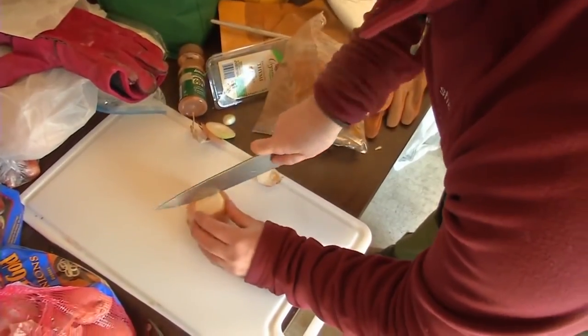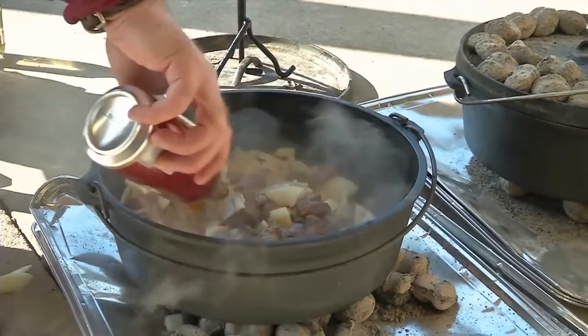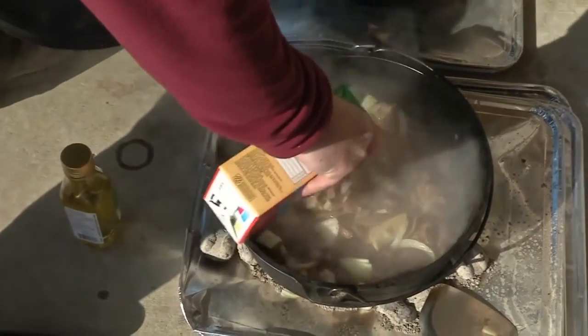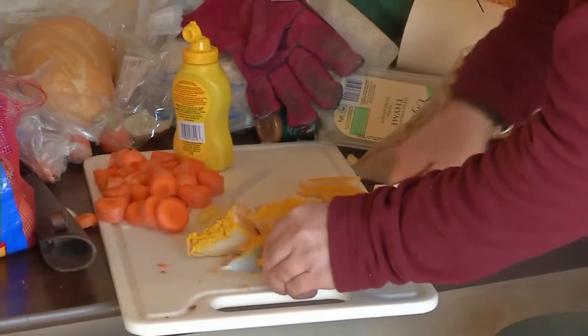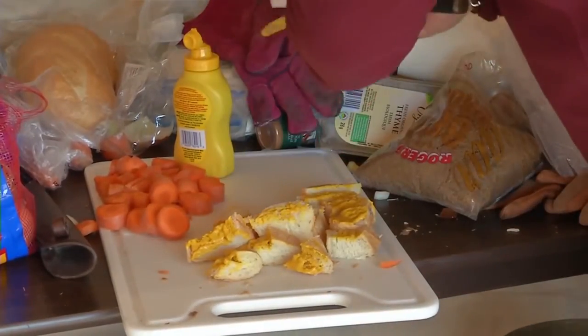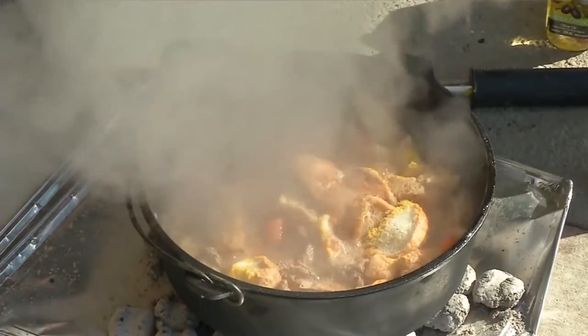Chopped onions. Another can of light ale. Beef broth. Carrots and a variation to dumplings. Use some French bread spread with mustard. Drop that into the mix. Simmer for about another 20 minutes.